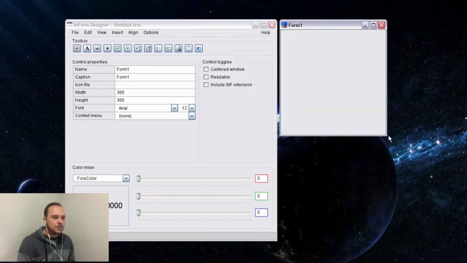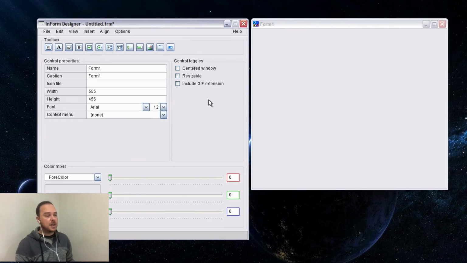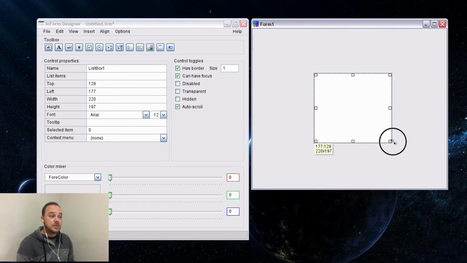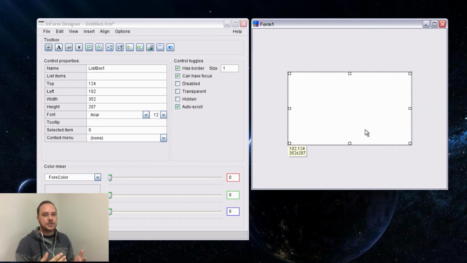Something you can now do with your forms created with InForm is to have a list box auto scroll. What does that mean? That means that if you have that property set and you keep adding items to this list box, it's going to automatically scroll to show the last one. This is useful to show, I don't know, an update log, for example. I've used it for InForm's installer. When you see the installer showing the new thing it's doing, like the new file it's downloading, and then the list scrolls up, that list has the auto scroll feature enabled. You can also have it work the same way for your programs.